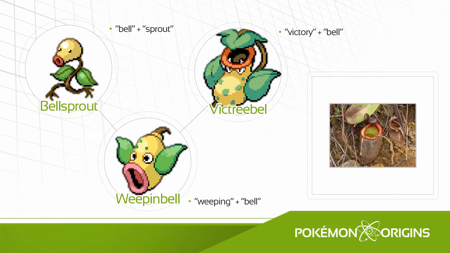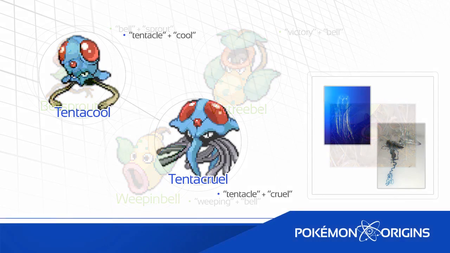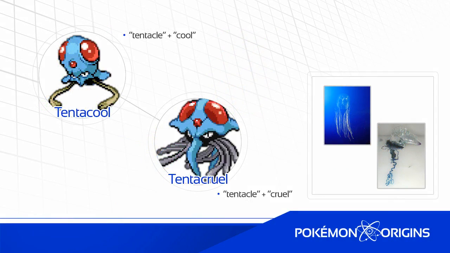In terms of the actual basis, they're based on pitcher plants, which you can see in the picture here, so basically plants where they catch flies and then they just eat them. So then next up we have Tentacool and Tentacruel, of course, based on jellyfish. Naming coming from Tentacle and Cool, and Tentacle and Cruel, who would have guessed. In terms of the actual jellyfish, we have either the box jellyfish or possibly the Portuguese man o' war, because they have some similarities there, some interesting ones at least.